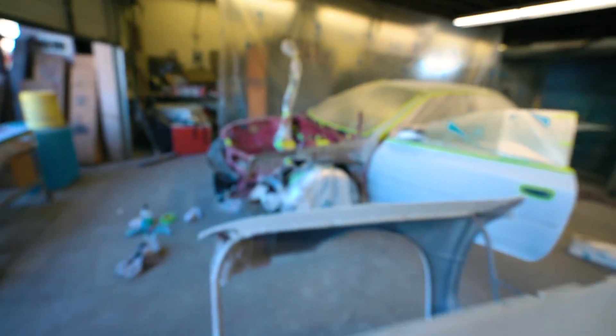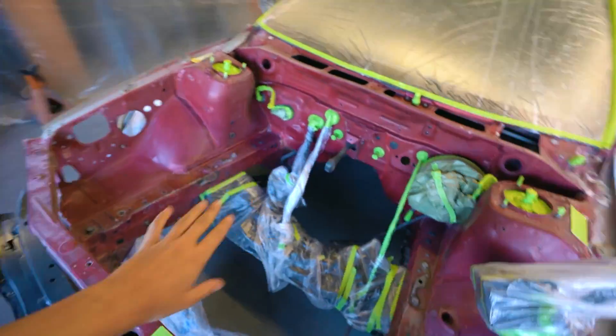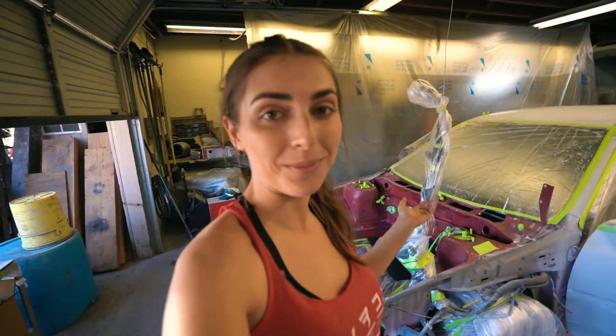So we're about a couple hours in. We have all the fenders and everything laid out that we're going to spray. We've masked up this door, got everything kind of finished. We took some acetone, cleaned up the engine bay, cleaned up a little more oil, and finished masking a few other items. We're going to take out the bumper support because we're not painting that, and we're going to start spraying some sealer.